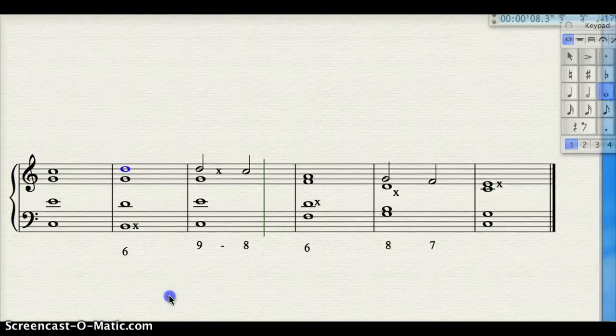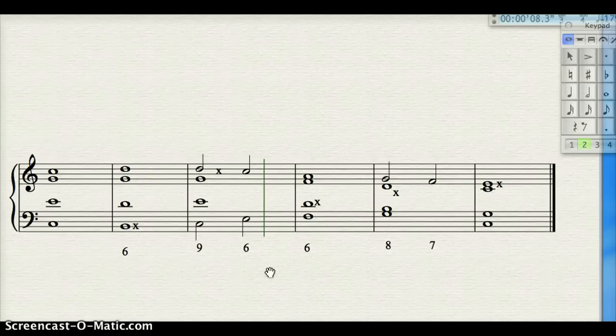Now, if I wanted to take the bass and move to a new inversion, a 1/6, say, on the weak beat, that doesn't in any way change the nature of the resolution of the suspension. But what it will do is change the figures that you write. So instead of seeing the 9/8, which over a stationary bass, you'll see a 9 over the root position 1, and then over the 1/6 you'll just see the plain 6. So you'll see 9 to 6.